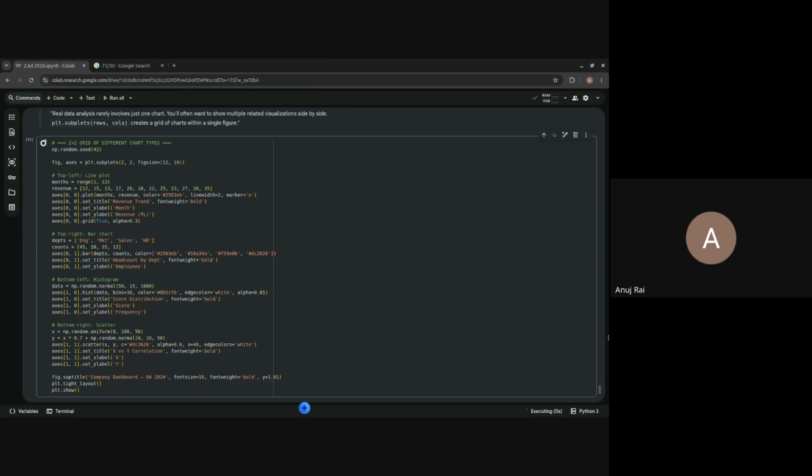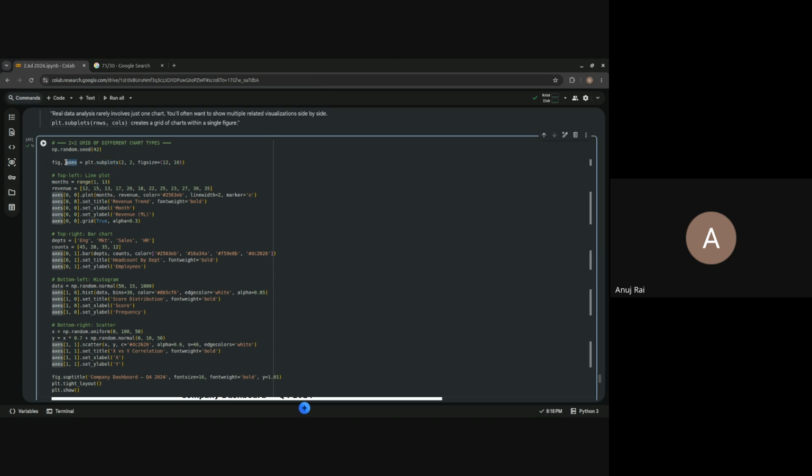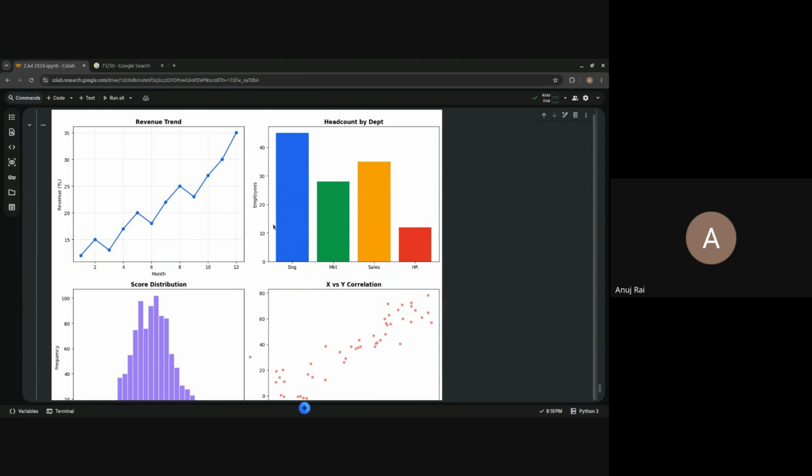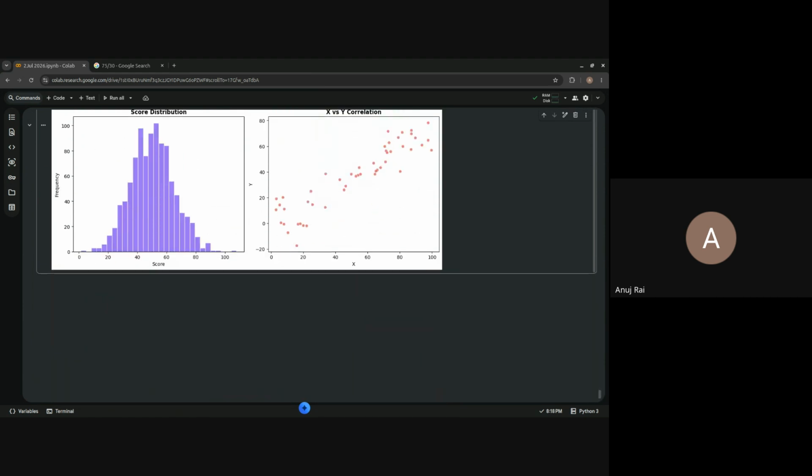Here we create subplot, we get axes, and we use axes to configure individual chart. So in here we create a 2 by 2 subplot, and we use the individual axes to plot the line plot, bar graph, scatter plot, and histogram plot.